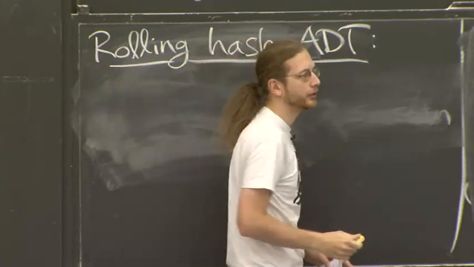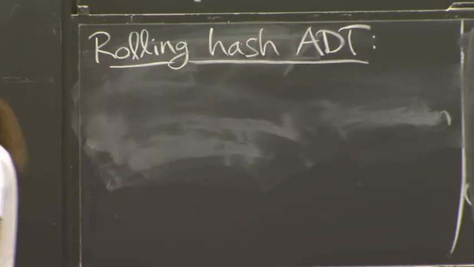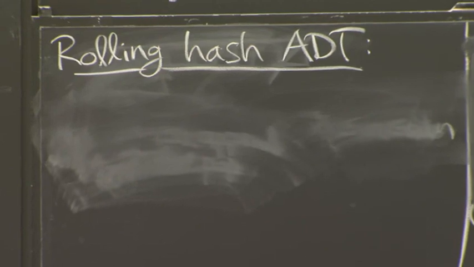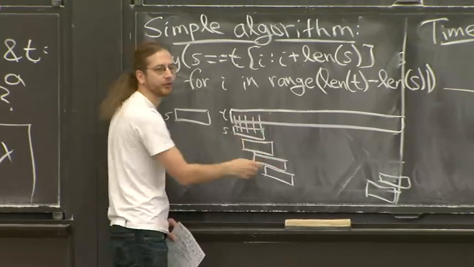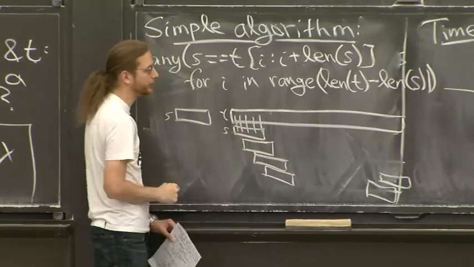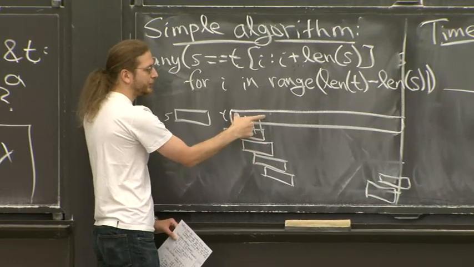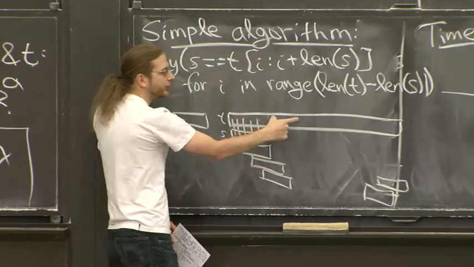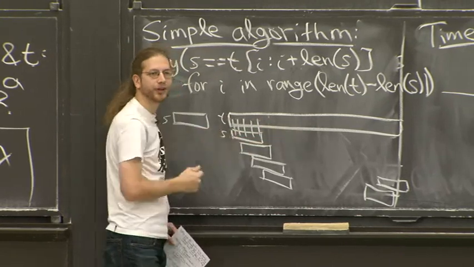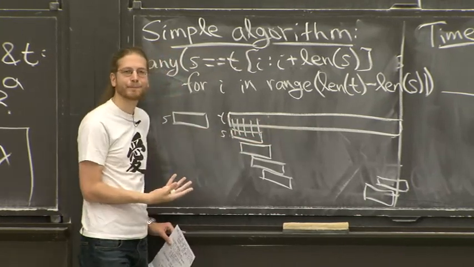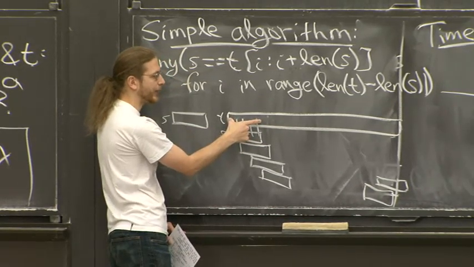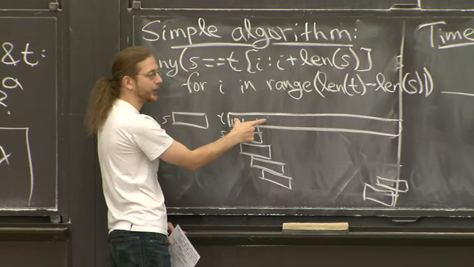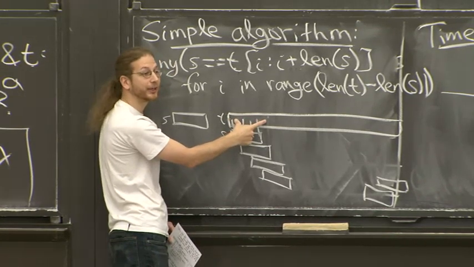We need a data structure to help us do this. Because if we just compute the hash function of this thing, compare it to the hash function of this thing, and then compute the hash function of the shifted value of t and compare it, we don't have to recompute the hash of s. That's going to be free once you do it once. But computing the hash function of this, and then of this, and of this, usually each of those hash functions would take length of s time, and so we're not saving any time. Somehow, if we have the hash function of the first substring of length s, we'd like to very quickly compute the hash function of the next substring in constant time.